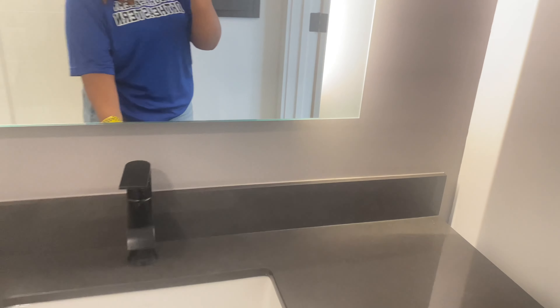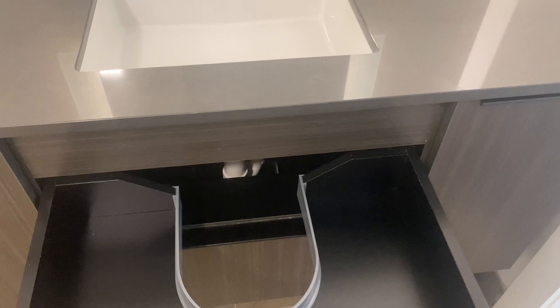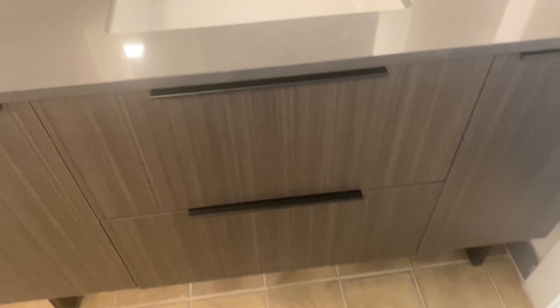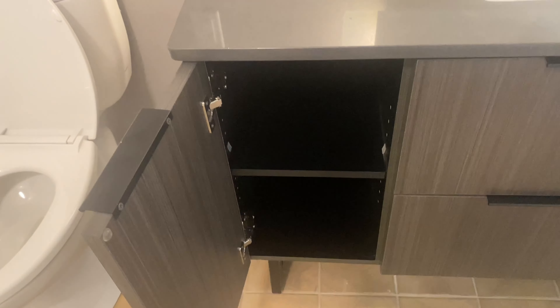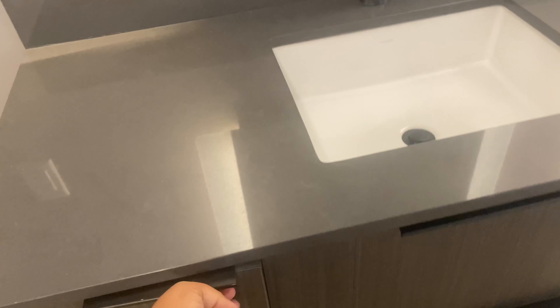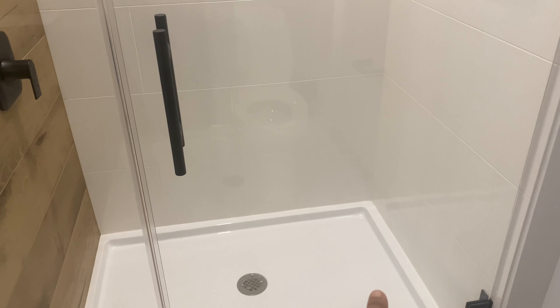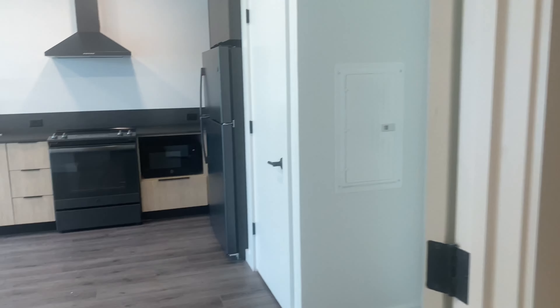It has a lot more storage than I was anticipating and I like that it's curved, so you can actually fit stuff in here. There's two of those and then two on the side with two smaller drawers, and the shower. I'm a small baby so it'll be good. I definitely have to get a bath mat because I'm gonna slip and slide and fall. There's a little bit more storage right there. I'm happy with the bathroom completely.